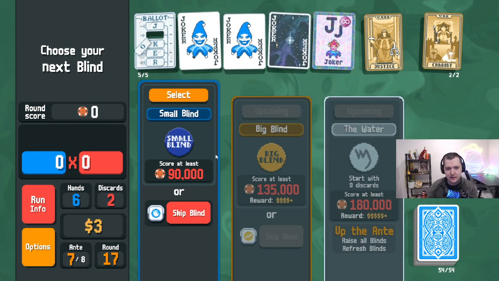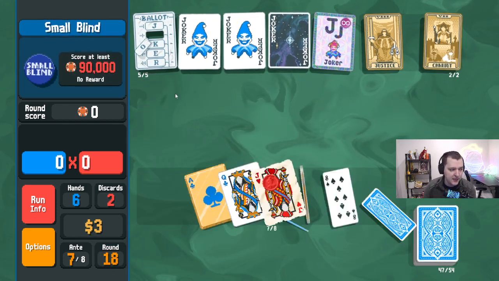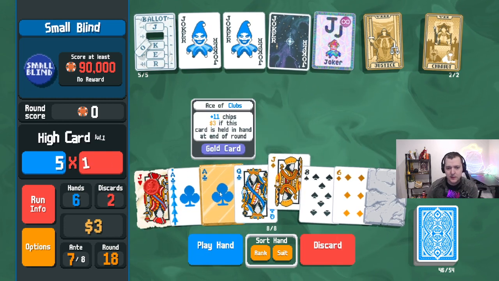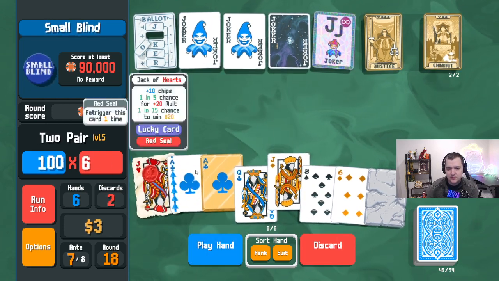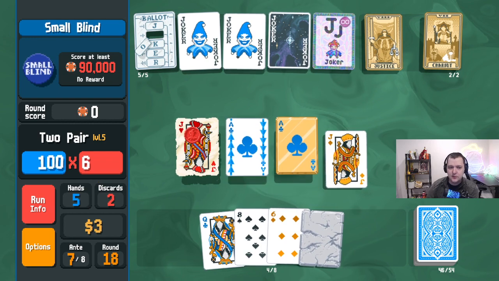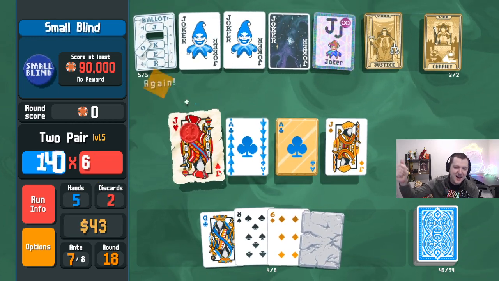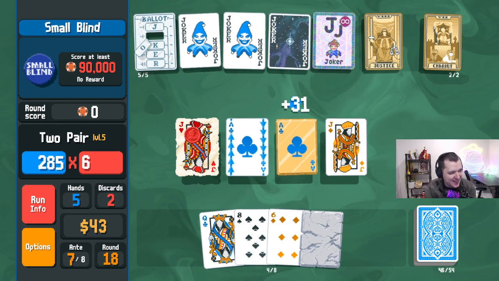But I want to play hands. Problem is, I want to play hands. 90,000. We get out here. I don't think this will be a problem. This is too much, but I want to get money off of this. Show me money. Yes, money. Oh my god, I'm so good at the game.